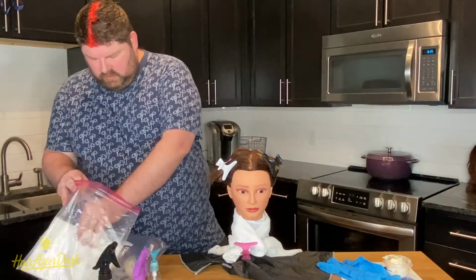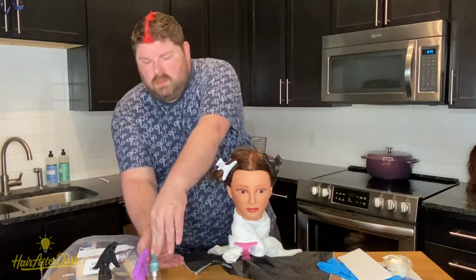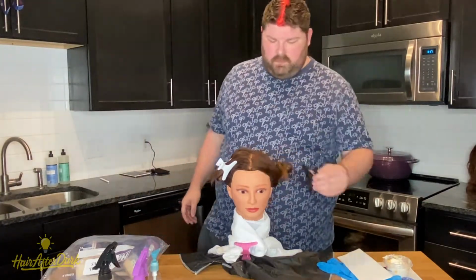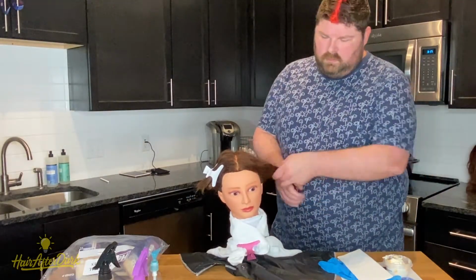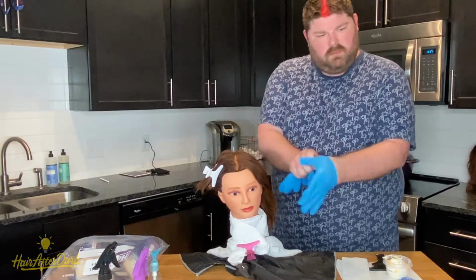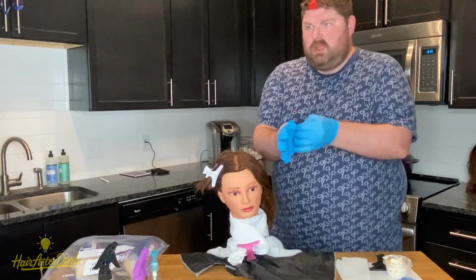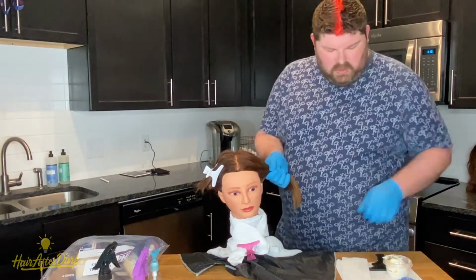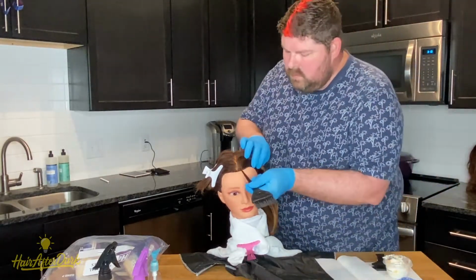So we will be showing all 6 services in a row, and the disinfection will be at the end of the last service. So the first service we're going to be doing is in the left front quadrant, the Relaxer Retouch. Make sure that you have an extra paper towel on your station and your gloves as well, just to make sure that you do not have to go back into anything as you're doing your service.